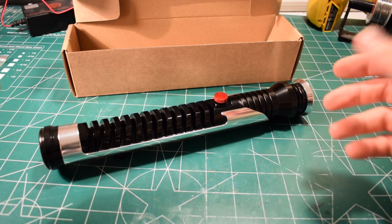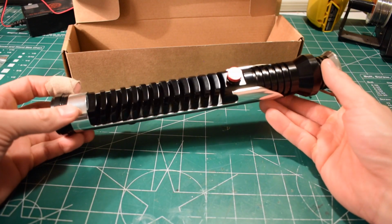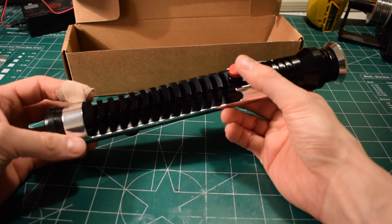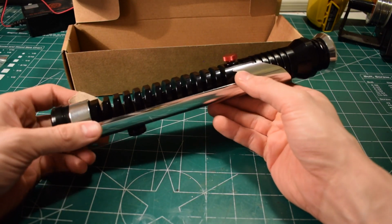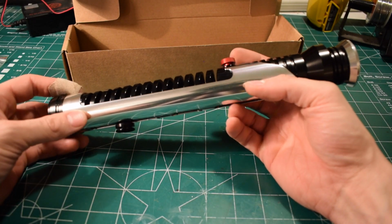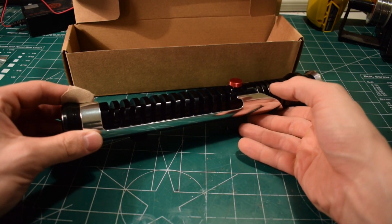Okay, so now that it's all together, let me just go ahead and finish up my thoughts here. All in all, this was a really nice hilt for a pretty good price, and I think it has a lot of potential. Now, here are a few things that I'm gonna do to it myself just to improve it, at least in my own eyes, and that always includes making things more accurate to the original prop.